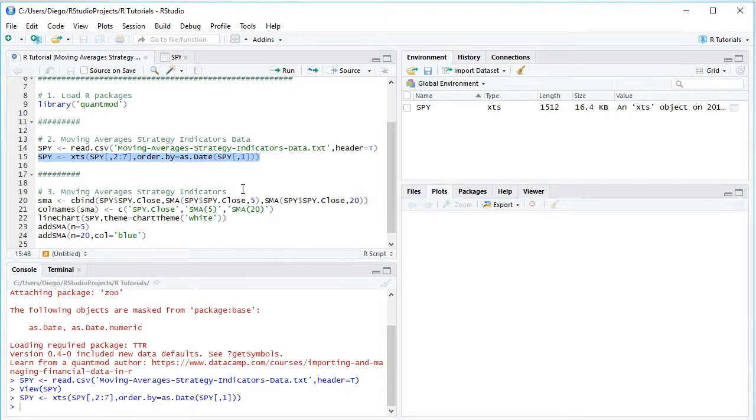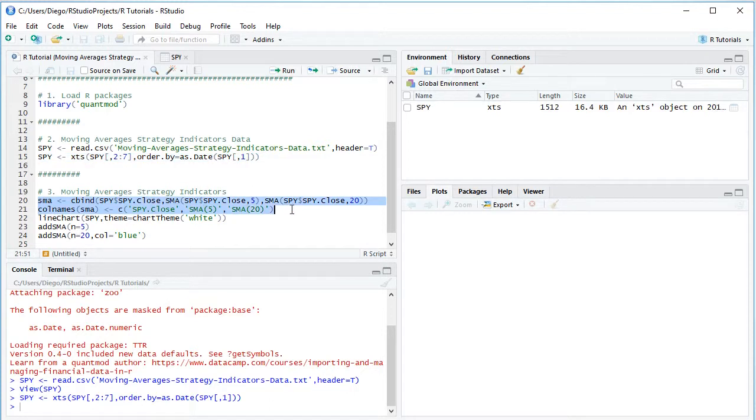So this will be considered a fast simple moving average, and this one a slow one, in their number of periods relationship. We're going to rename the column names for this simple moving average as SPY close, SMA 5, SMA 20 within their corresponding columns.